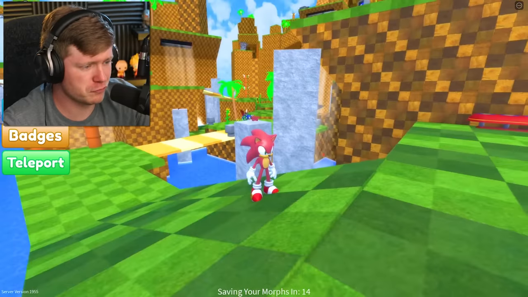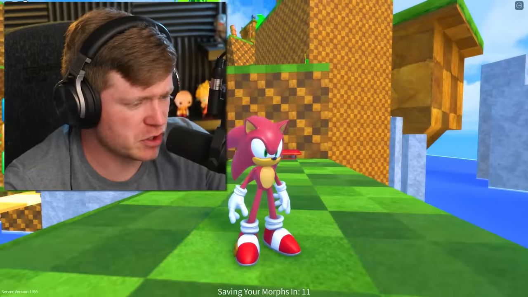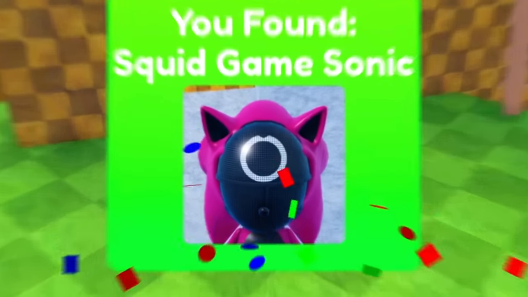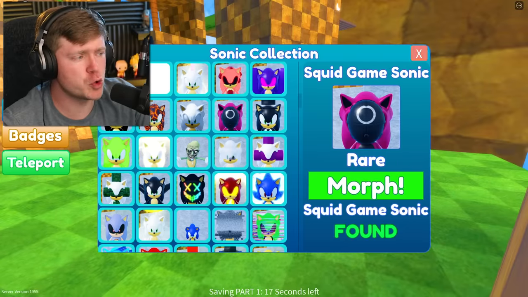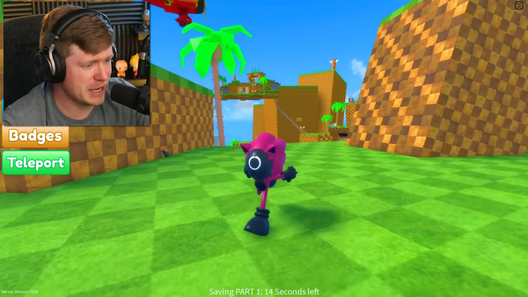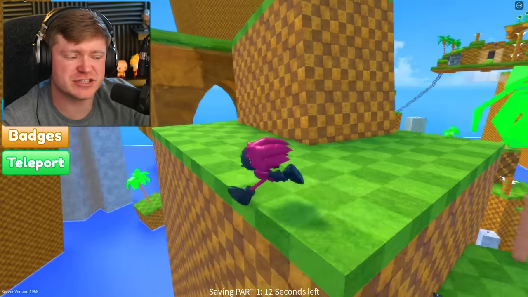Let's go ahead and put him on real quick. Okay, well, he looks pretty good. I would call him more pink. I mean, my shoes are red. But you know what? That is okay. Who is this right here? Squid Game Sonic. That is definitely a newer one to me. Let's go ahead and see him. I like the detail on this. We got Squid Game Card Sonic right now. That's one of the secret ones.